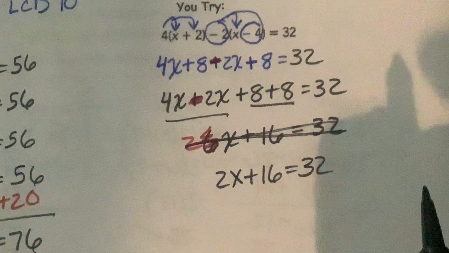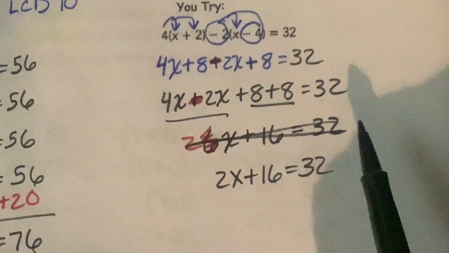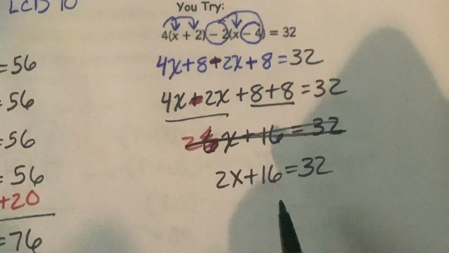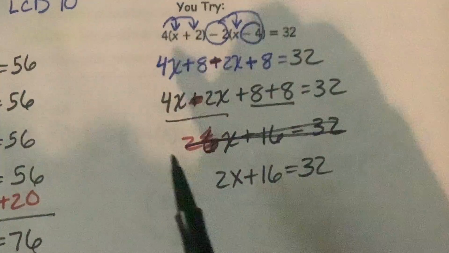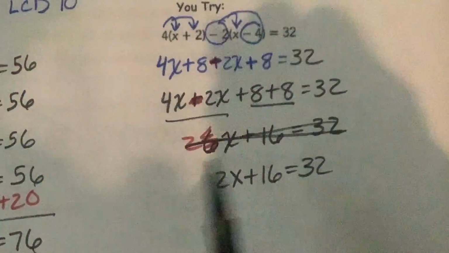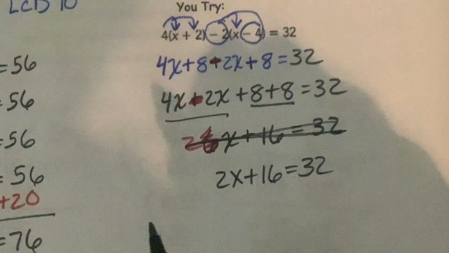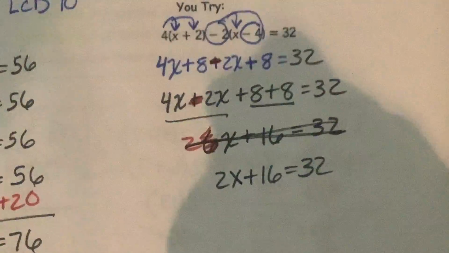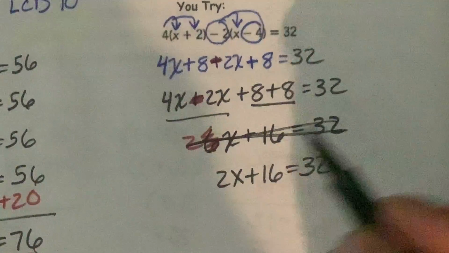By the way, did you notice when I scribbled it out, I kind of left it so that you could read it? Do that when you take a test. Because if you do your work wrong, but there's some correct work with just a little scribble over it, I can still read it, I'm going to give you credit for some of that. Yeah, just leave it so I can see it.